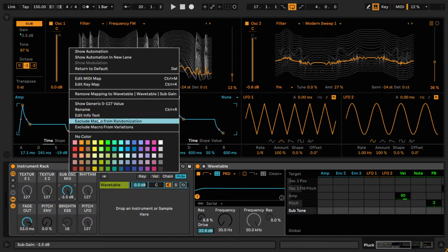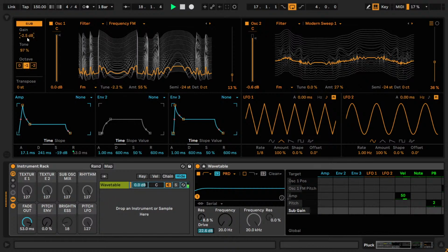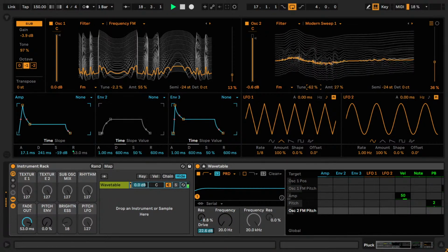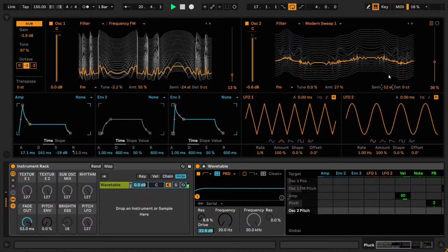I will make sure that the sub oscillator is not too quiet. Okay.